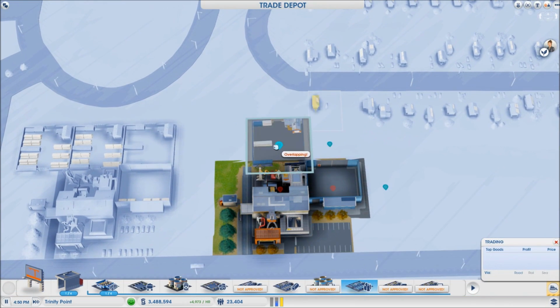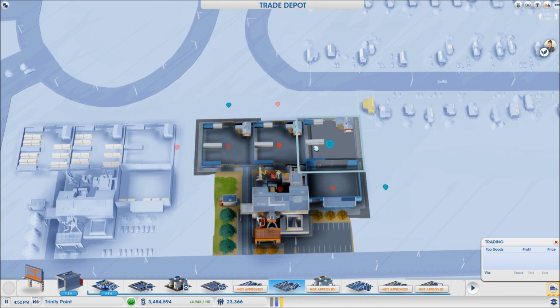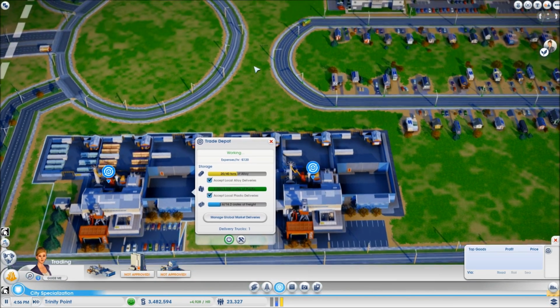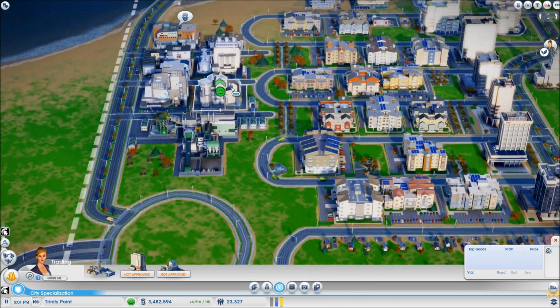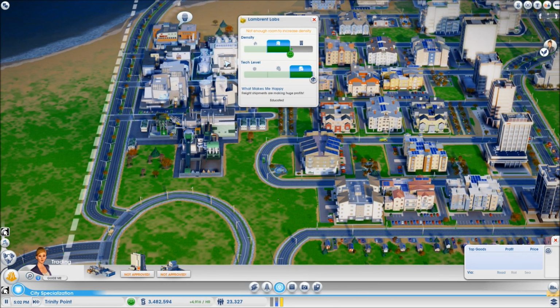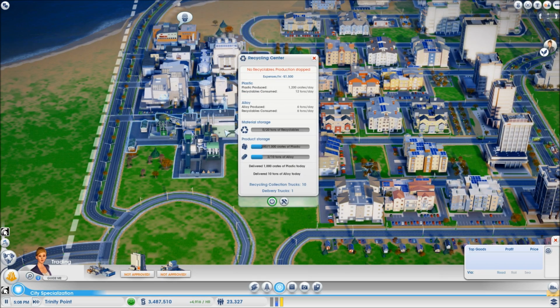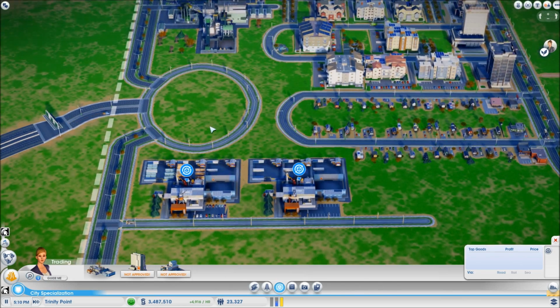And add more plastic and more alloy capacity. Now I have left this module for freight because the factories are much happier when they have somewhere to send their freight, and if you don't have enough commercial or any specialization buildings, they will need a trade depot to send their freight to.